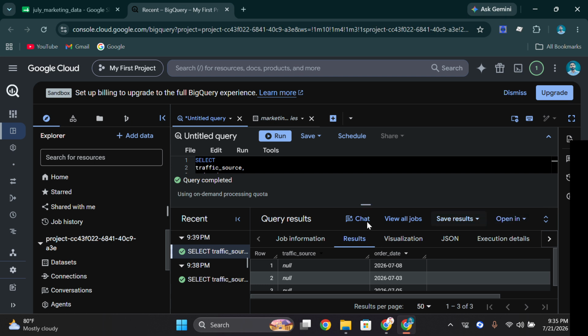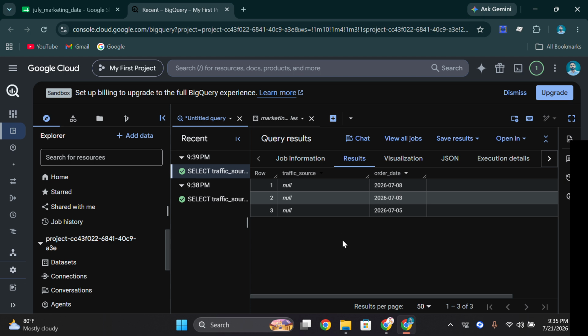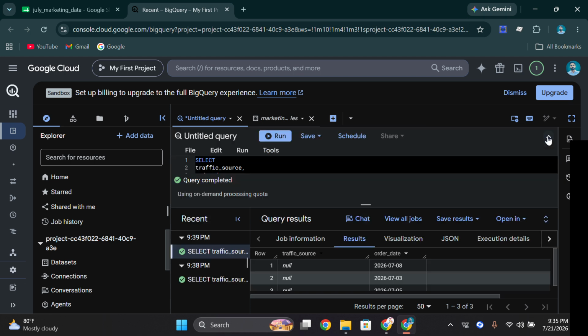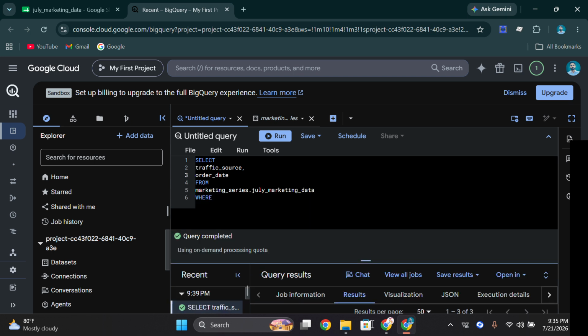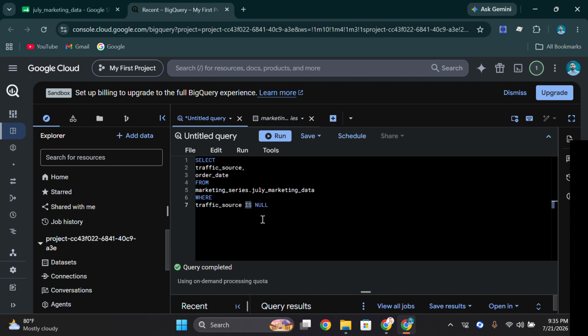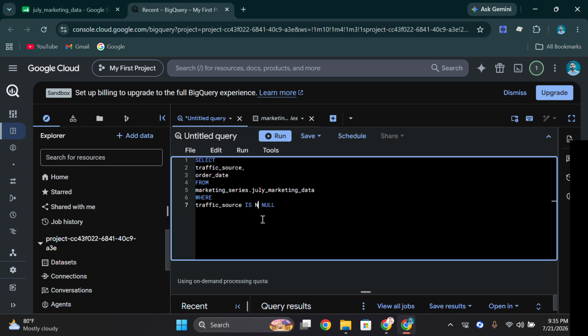So you can identify where your tracking is not working well, but you can also identify where your traffic is working fine. For example, if I want to see where the traffic source must be present, how can we run this query? You just have to put NOT.